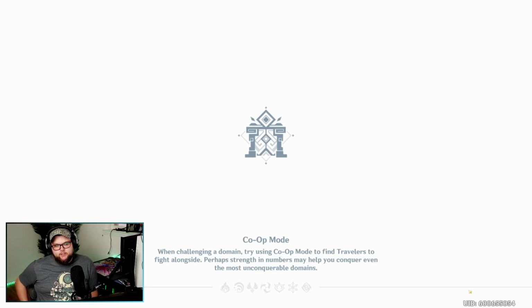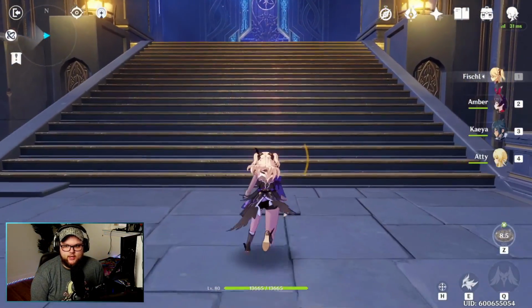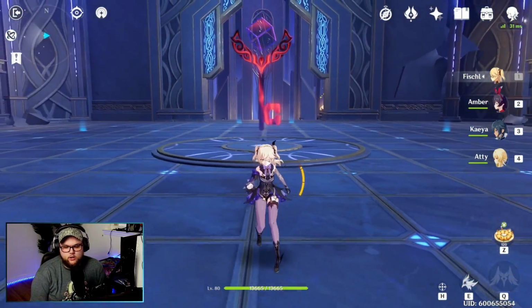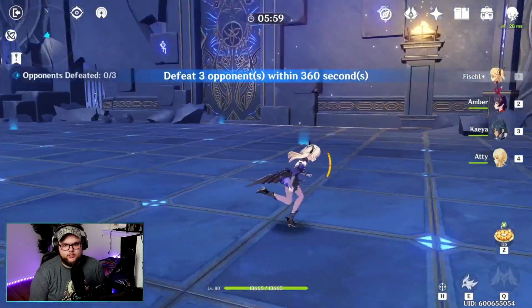Okay, so the only difference now is that we are going to be running with my main DPS, which is Fischl. Like I said, at this level, at the AR 40-ish level, you should have at least your main DPS set up. You don't have to have a whole lot of extra stuff set up. Amber, Kaya and my Anemo MC are all running the exact same stuff they were at the previous level. Fischl is the only one that is really fully built.